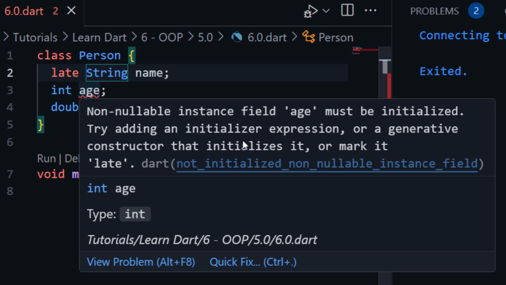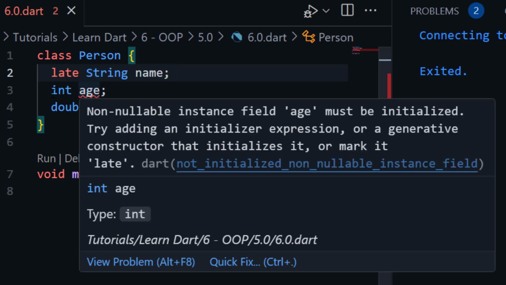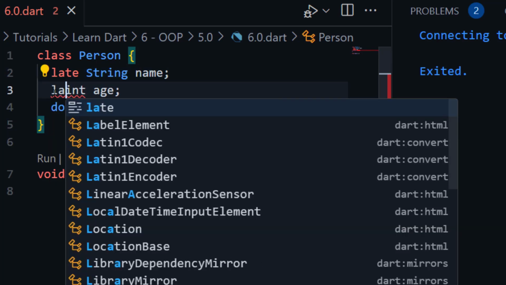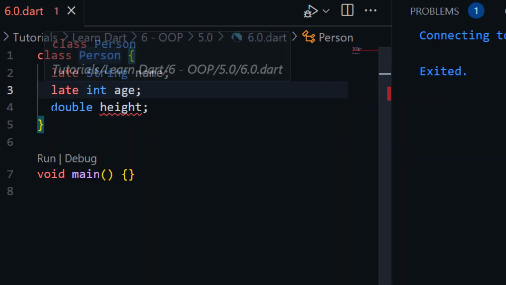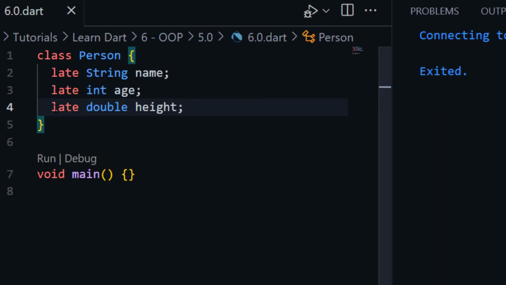Try adding an initializer expression or a generative constructor that initializes it, or mark it late. So we cannot leave a variable without initializing it inside a class. But if we need to do it, then we should use the late keyword like this, or we need to make it nullable. So these are the three attributes of our person class.